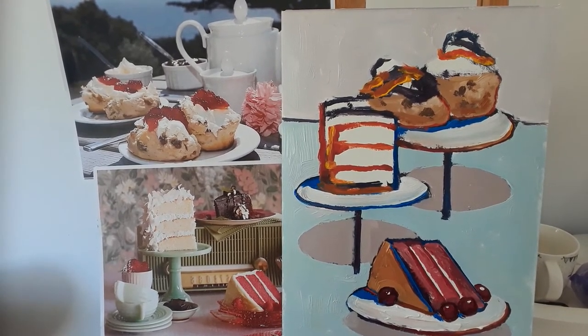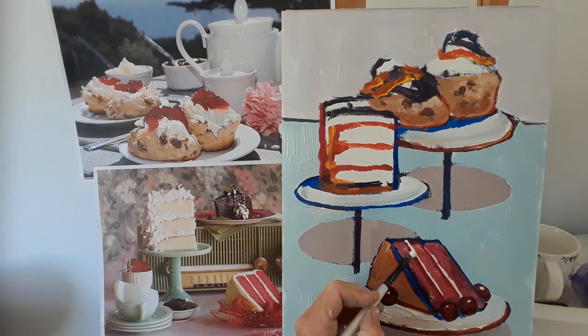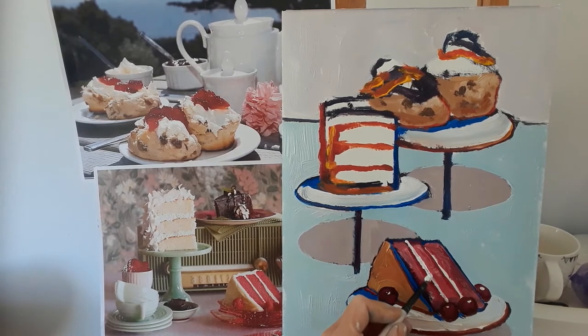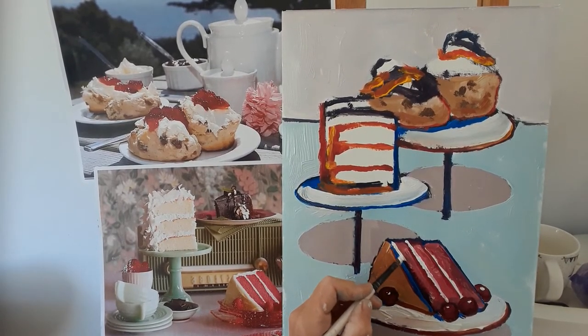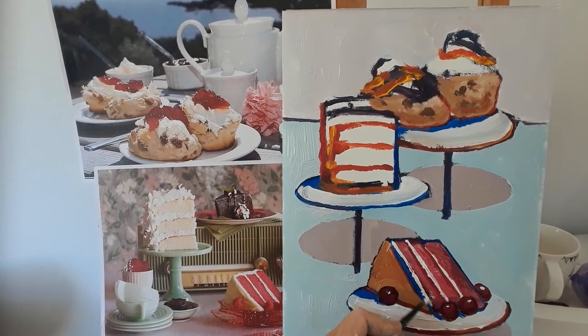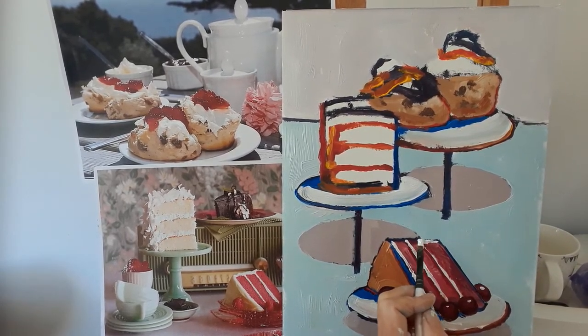And finally, for this piece of cake, the white. So I'm just dipped into my titanium white, and I've got a great big dollop here, and I'm just going to run it down like that. Oops, too much. In a line, and I'm dragging the pink a little bit, which I quite like. Goes behind that cherry. There's also a line of white that goes here. And across here. So this is quite thick. I haven't used my gel medium yet, actually.